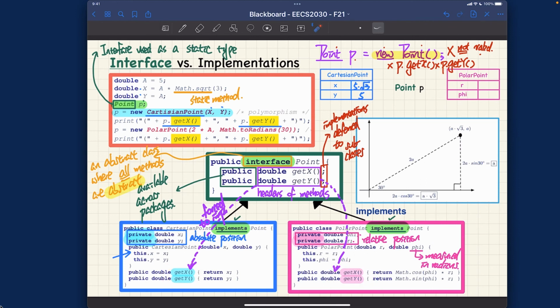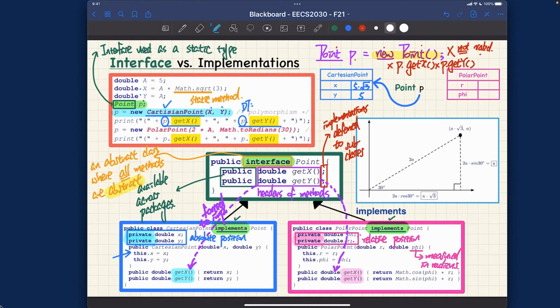So which version is going to be invoked depends on the dynamic type of the context object. That's dynamic binding. So what we have to do is we know that for the P, the context object, its dynamic type is, since it's actually pointing to some new CartesianPoint, right? So point P is actually pointing to this object over here.